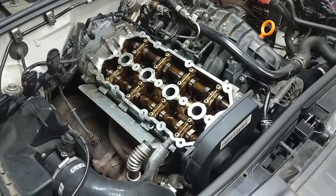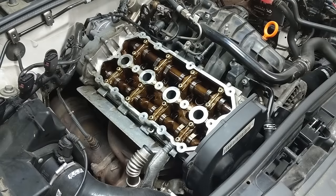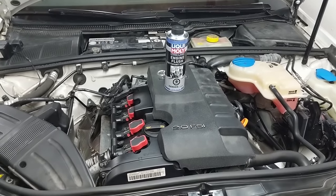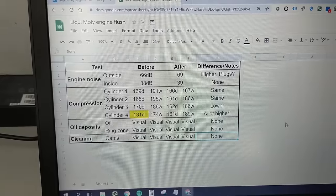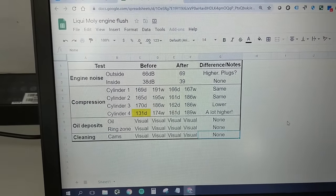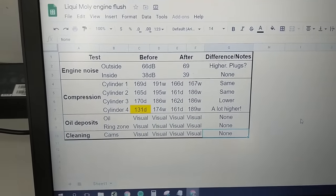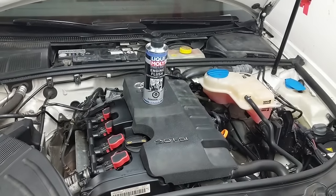Cylinder 2 is in its intake stroke so let's go down there and take a quick look. We're looking for any cleaning that might have happened at or below the oil ring zone on the cylinder wall — really low down by the piston face. It's pretty difficult to tell if there's been a change. Based on what I could observe, it seems like there's a bit of a pattern inside each cylinder where the exhaust side is slightly more clean than the intake side, but I can't say I've noticed a difference after this cleaning. So the million dollar question: does Liqui Moly engine flush work? I'd say you have to look at your data — for me it didn't change the main thing I was looking for, the cleaning effect, however it might have changed a really significant problem I uncovered early on. So I would say at the very least, for the effort that it takes, it's worth a try.